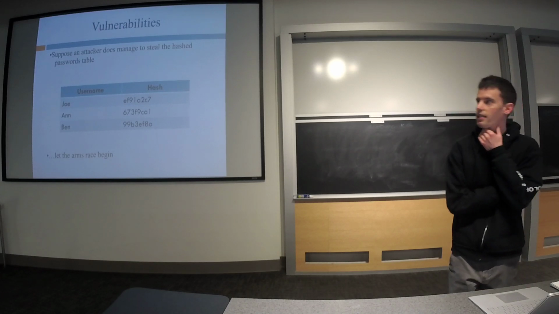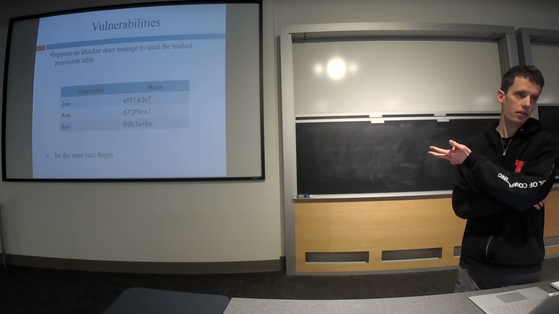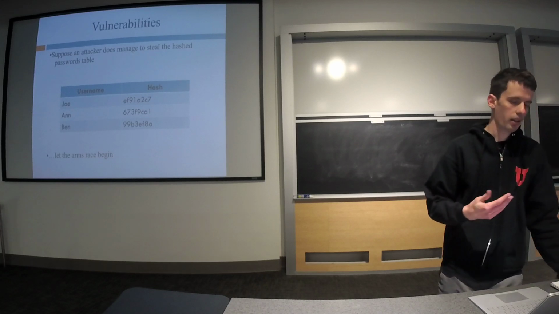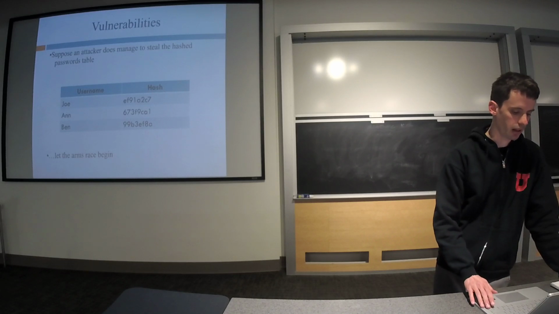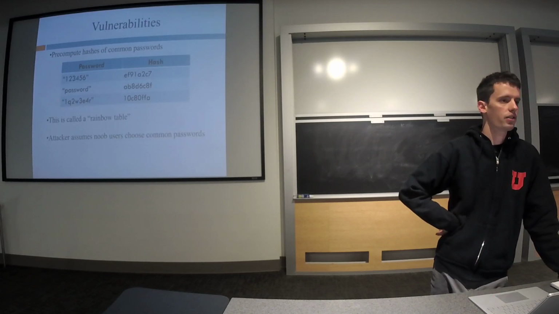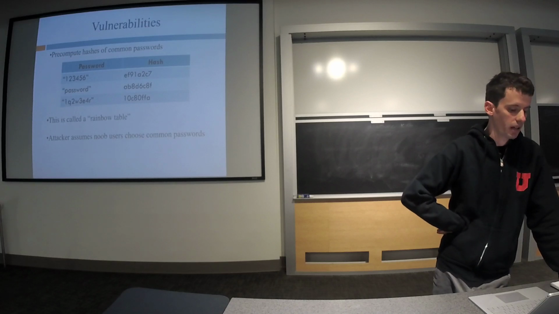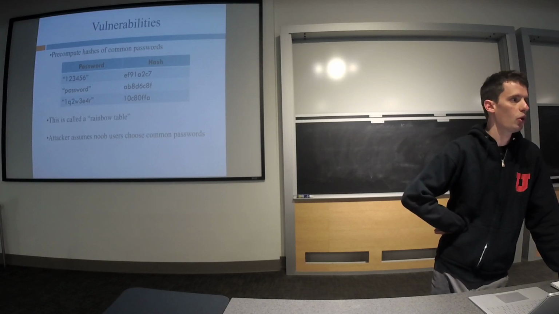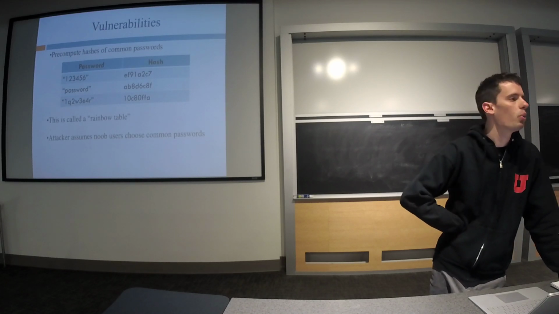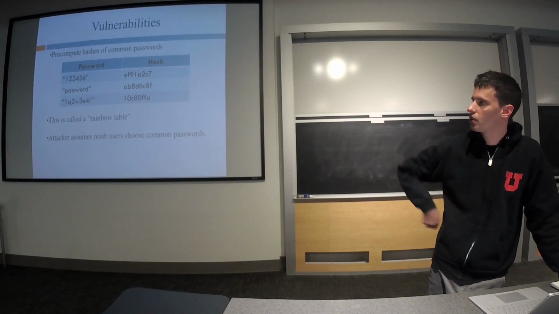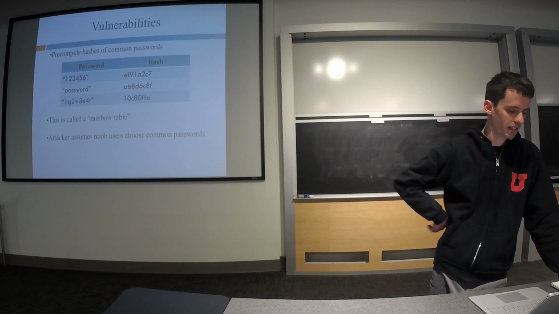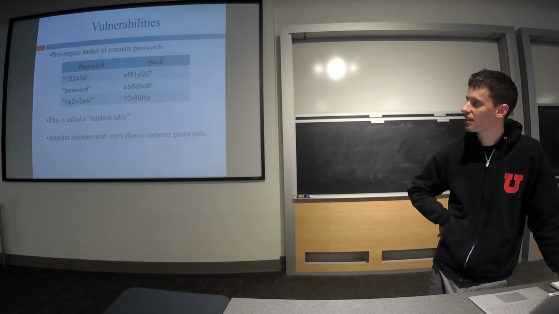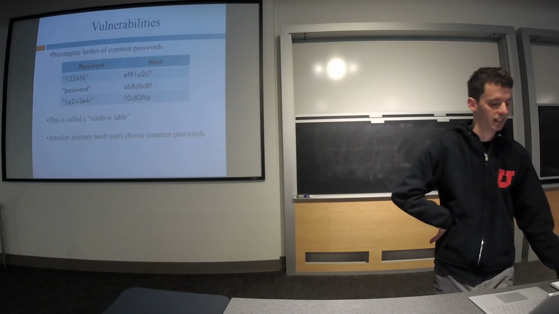So let's say this table does get stolen. They have plain text usernames and they have hashed passwords. Can they do anything with that? So here's one thing to try. Assume that noob users will use some common password, and they know what the common passwords are. This is actually 1, 2, 3, 4, 5, 6. I pulled this off of a real list of common passwords. The string password is a very common password.